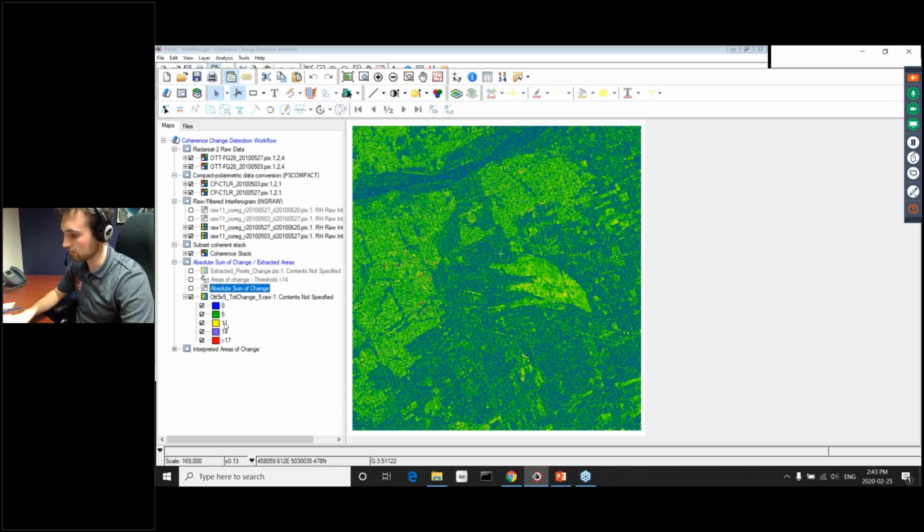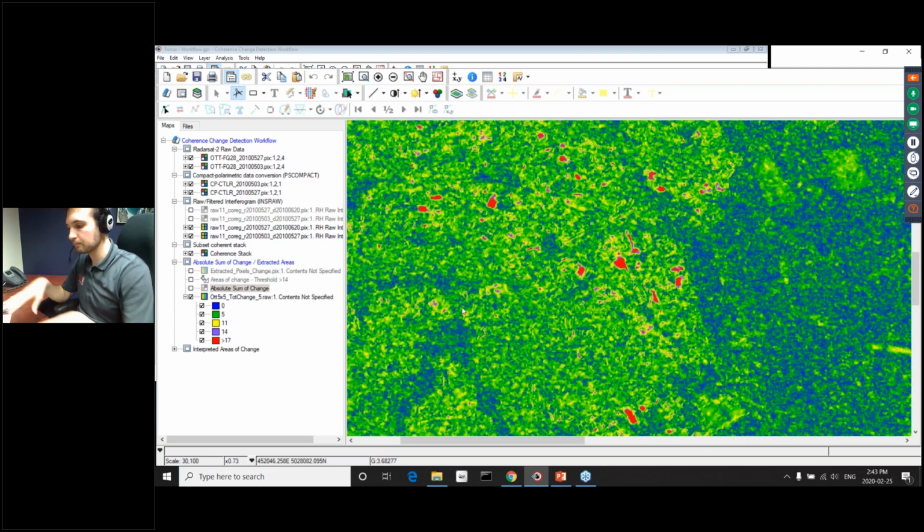I'm going to just showcase at the bottom left. I have a little table of contents of the colors, and so we can just see what the colors are representing. And I'm going to zoom into this little urban area here, and we can just see those red areas are a significant amount of coherence changes, and they also contain a bit of purple. So that's our whole range. We're trying to extract these kinds of features.